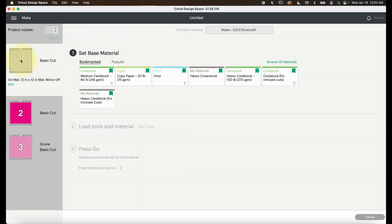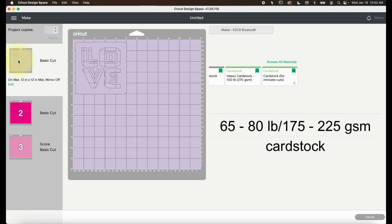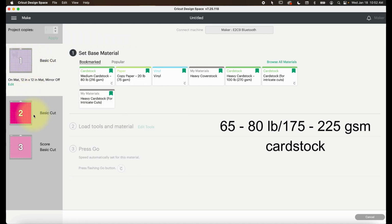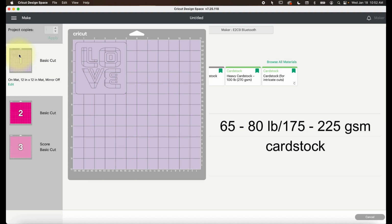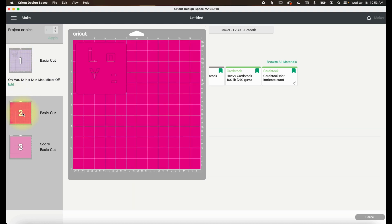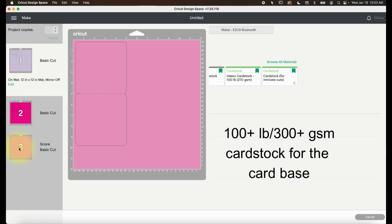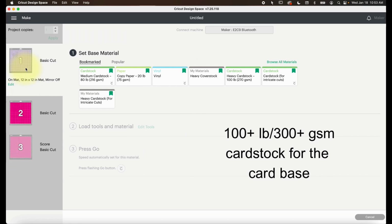Now I would suggest that for these top couple of layers that you use a lighter weight cardstock, like a 65 to 80 pound or 175 to 225 GSM cardstock in order to cut these out. It's not super delicate, so you know you can get away with slightly heavier, but just to be on the safe side, that is what I would suggest. And then your card base itself can be on a heavier cardstock, like an 80 to 100 pound, like 100 pound at least is what I would suggest, just because you want this card base to be able to support the 2 layers that are going on top of it.